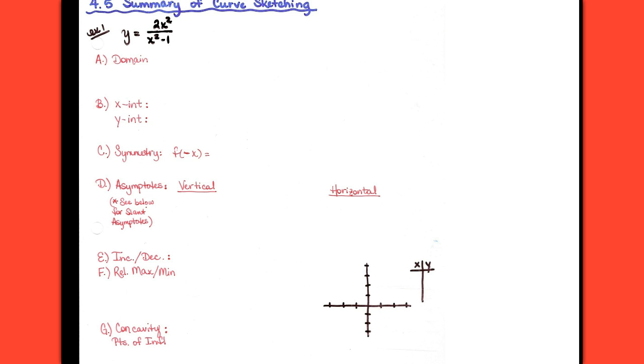So, great. How am I supposed to know when enough points is enough? And how am I supposed to know when my graph is right and when it's not? And besides the fact that that's going to take forever to plot that many points, and it still wasn't good enough. So, those are the drawbacks of the point plotting method that they discuss there on page 263. So instead, what I'd like to do is utilize some of the tools that I've learned over my history and pre-cal and also the new things that we've picked up in this chapter and see how that could help me with my curve sketching.